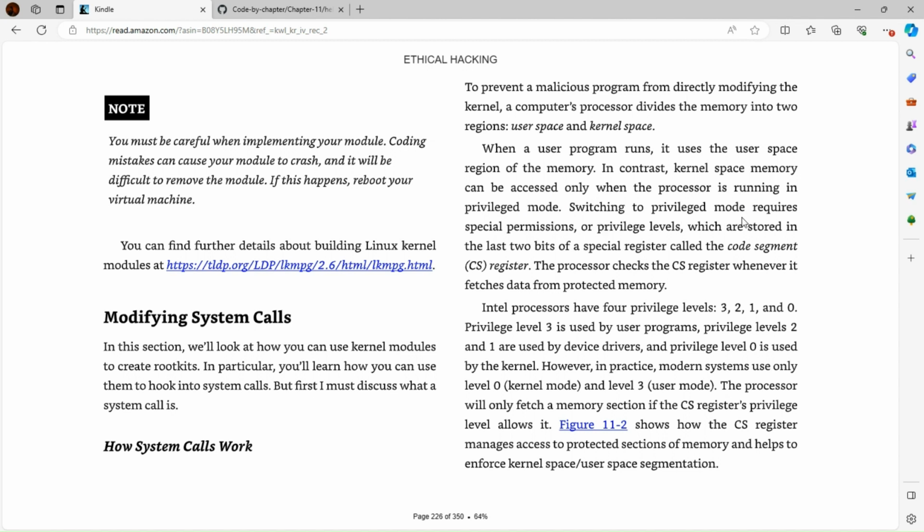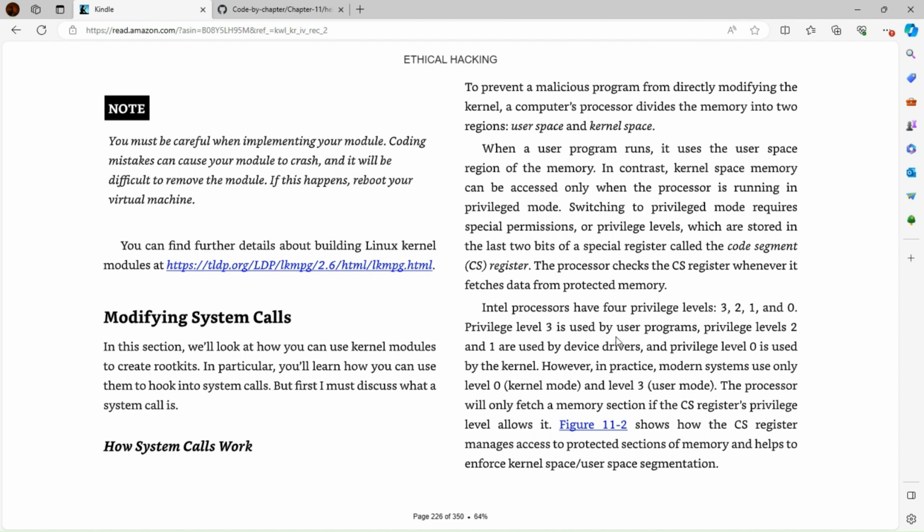Switching to privilege mode requires special permissions or privilege levels, which are stored in the last two bits of a special register called the code segment register, or CS register. The processor checks the CS register whenever it fetches data from the protected memory. Intel processors have four privilege levels: 3, 2, 1, and 0.